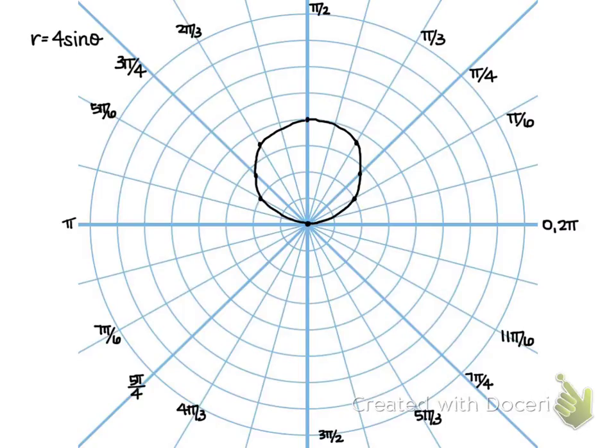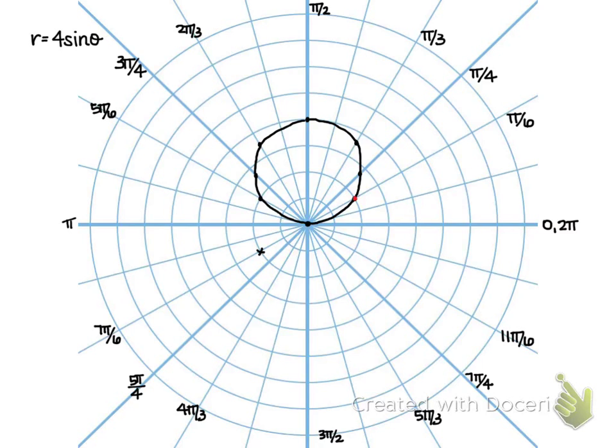Okay, so now let's go ahead and do the other points. So I'm going to go ahead and mark them in black, but then shoot through and color it a different color. So we're now at 7 pi over 6, and we would be on the second ring at 7 pi over 6. So 7 pi over 6, second ring, but that's a negative. So what we're going to do is we're going to shoot through the exact same distance on the other side. When we do that, we're going to go 2 rings in and actually 2 rings out. You'll notice that we actually land right on top of where one of the other points is. This is kind of nice. So let's go ahead and continue in that fashion.